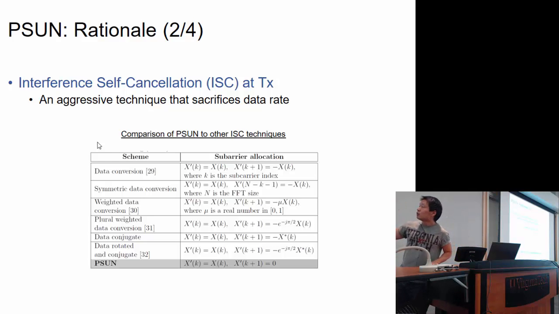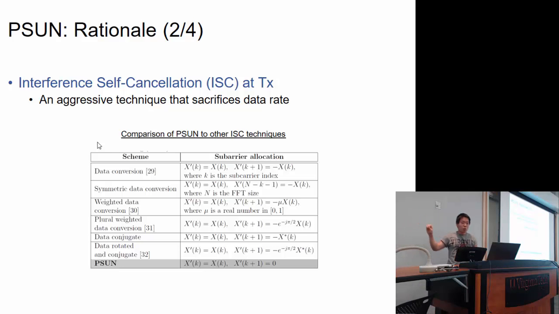The interference self-cancellation technique is a frequency domain redundancy inserting technique. So if you look at data conversion, for example, for subcarrier number one you have one, then subcarrier number two is a negated version of that. So you allocate data tones on the odd-numbered carriers, and the even-numbered carriers are a negated version of it. And there's another version, symmetric data conversion, that's the same thing, but in a closing-door manner from far to close. And you can allocate some frequency, or you can take a conjugate.